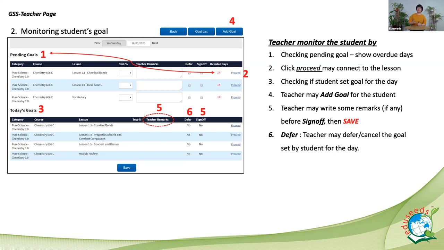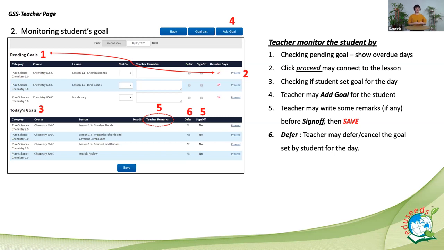Number 6 is defer. Defer means it's a cancel. Here is why we use this. Sometimes students have their own preference.